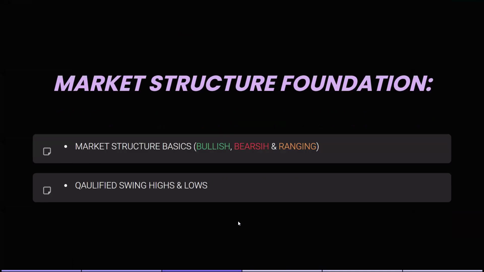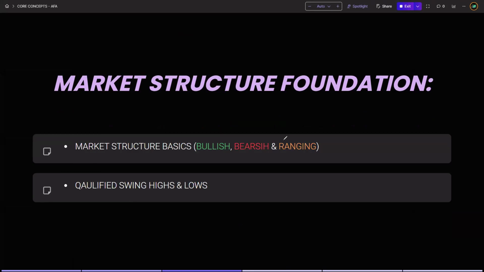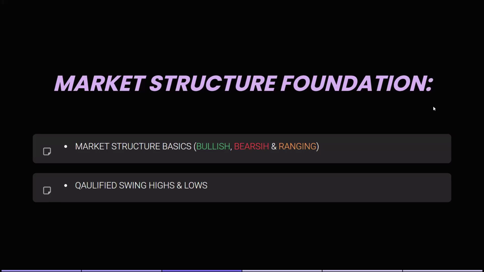Let's go ahead and dive into the first part of this call concept, which is going to be market structure foundation. First up is going to be the market structure type. So for this section, I'd like to draw a few things. What are the different types of market structure that we're going to have? When you guys think of market structure, what do you think of?